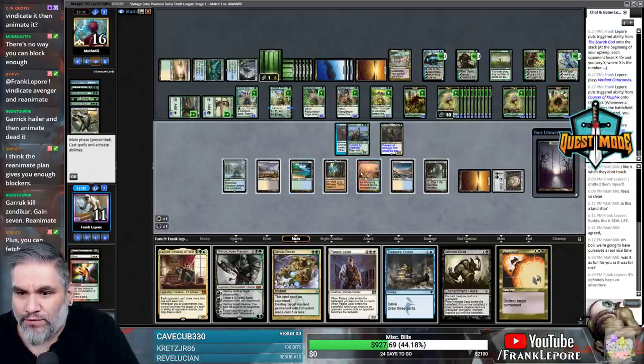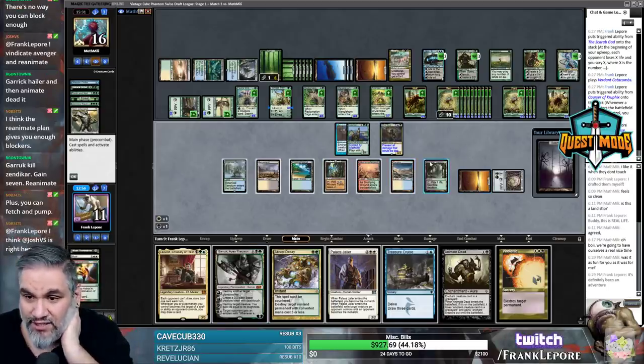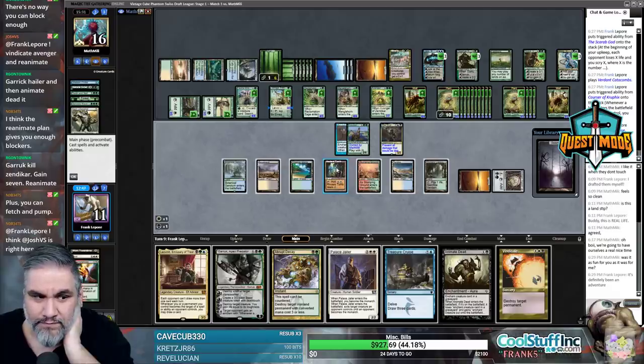1, 2, 3, 4, 5, 6, 7, 8. We make 8 guys. Let's, actually an option. We are one shy of not having to use Ancient Tomb, which is pretty stupid, but... I mean, I kind of like... I like Garrick better because it gains 7 life.